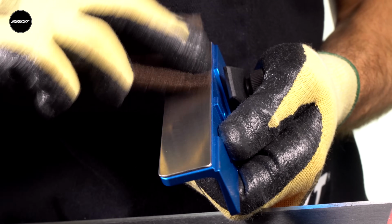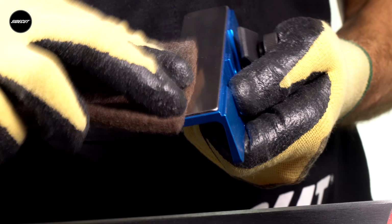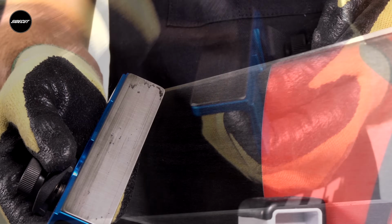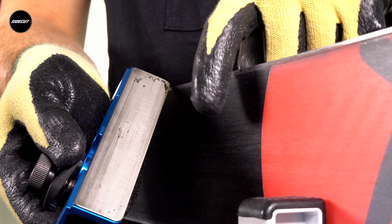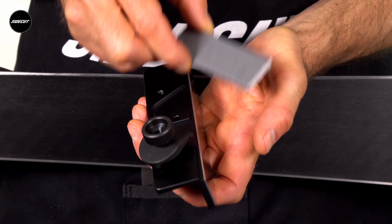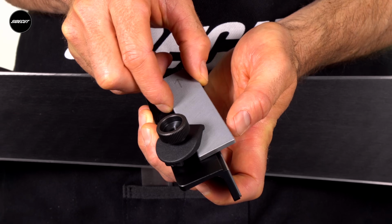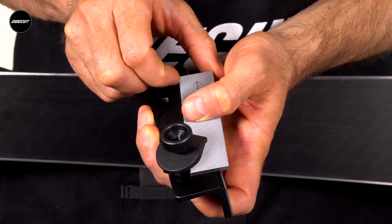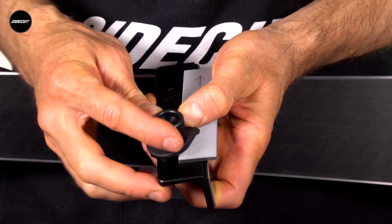It's a good idea to always polish the face of your diamond or file guides with a Fibertex pad prior to placing it on your base. Remember, whatever is on the face of your guide will undesirably transpose to your base. Fastening the file to the guide is simple. Slide the file in until it touches the screw and adjust it so it's on a slight angle with the arrow facing toward you. Then tighten the thumb screw.